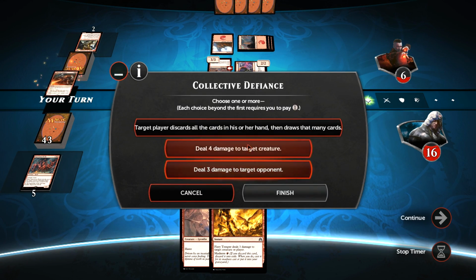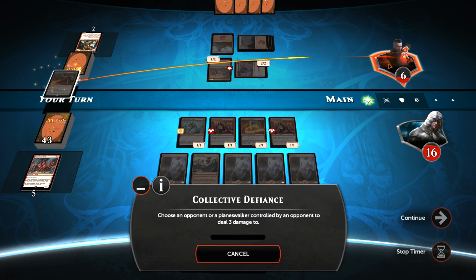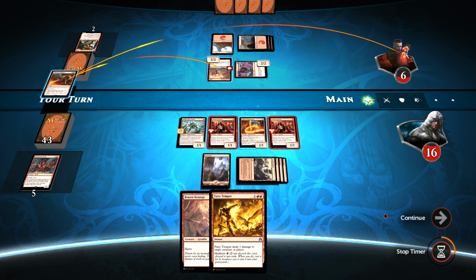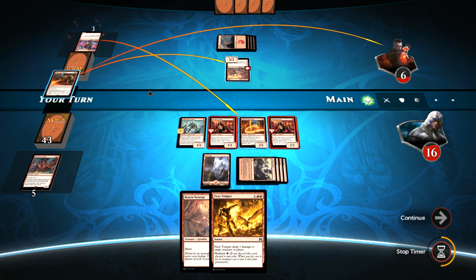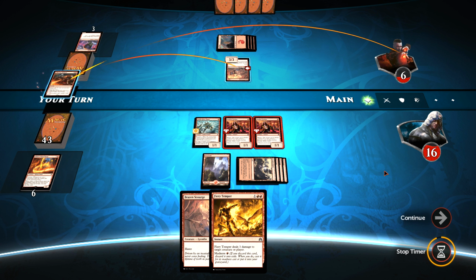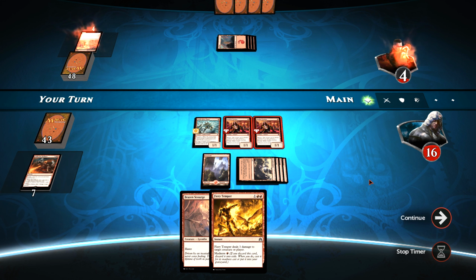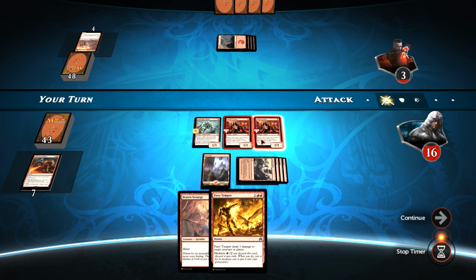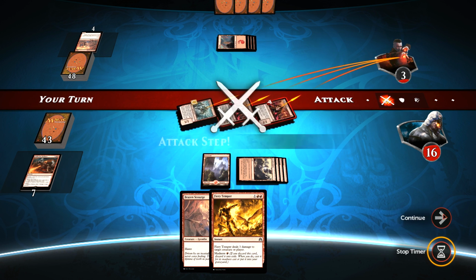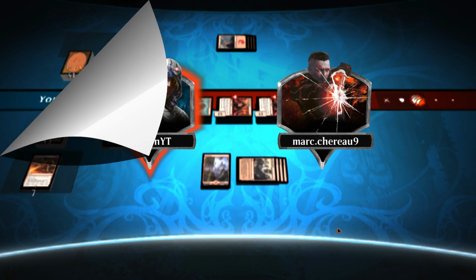Let's escalate this. We'll do 4 here and 3 here. Prowess trigger. They're going to kill it, that's fine. Because we are going to kill them. Could just sack a Neonate and play Fiery Temper. Also, we have several different roads to victory in this situation. And on we roll.